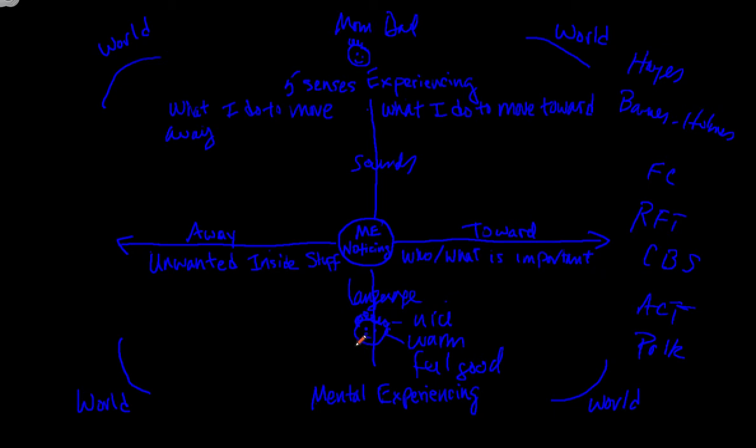Now, when we are psychologically flexible, we are able to go back and forth using our experience to guide us. We also need to be able to look closely and further down the road at our actions and how they are working for us at any point in time. Psychological flexibility, then, is simply the ability to notice what we are doing in the world and also notice what is happening in and around us while we are engaged in moving toward personally meaningful experiences or away from unwanted internal experiences. Using language while holding it lightly helps you to get where you want to go and naturally increases this thing called psychological flexibility. Holding on to language tightly by paying too much attention to this stuff down here in our minds can get us stuck and lead to decreased psychological flexibility.